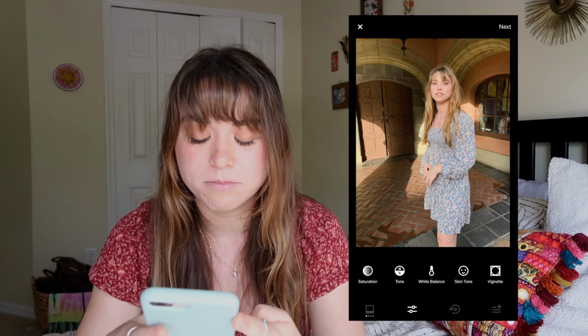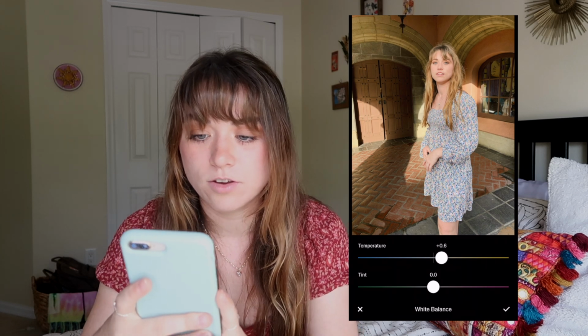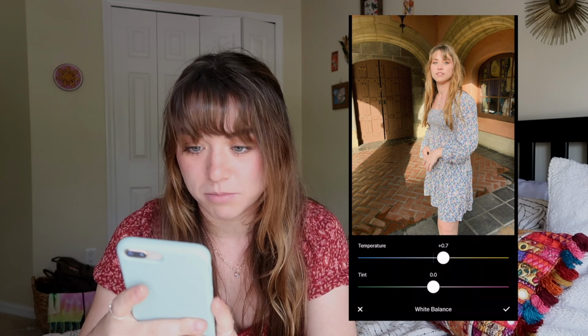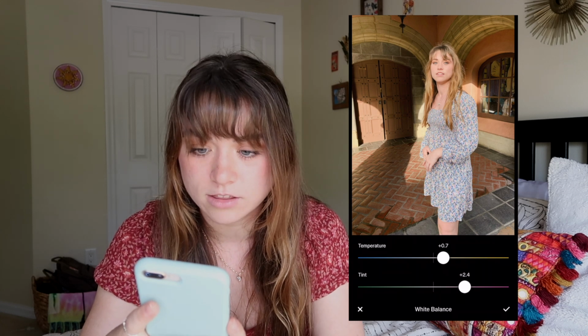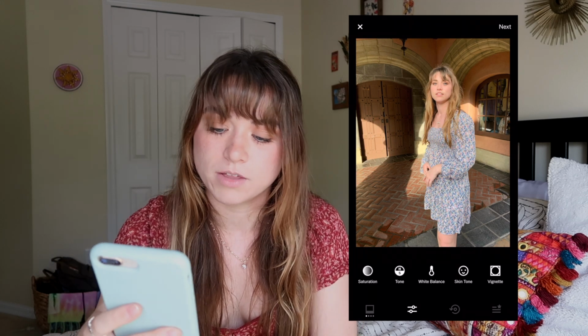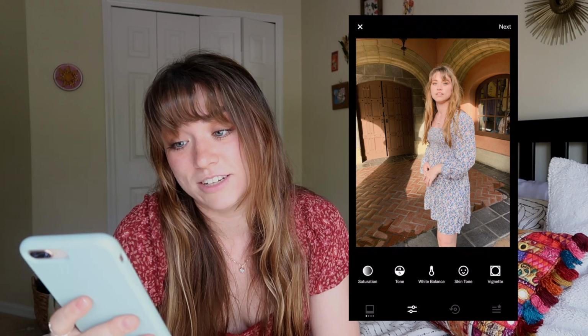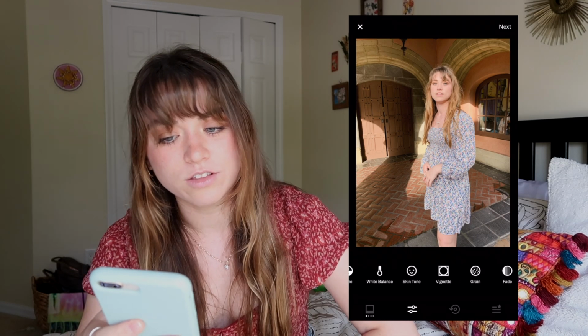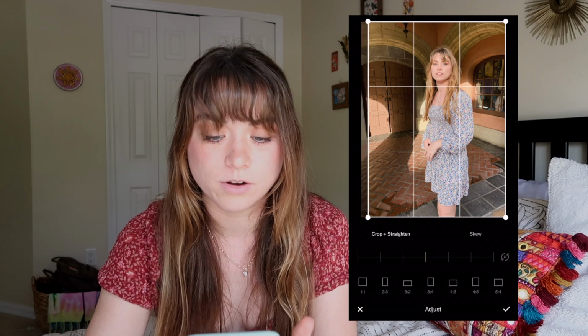Then we're gonna go, I didn't mention last time, but white balance is where you find the temperature and the tint. And we're gonna bring the temperature up because like I said, I love making my pictures look warm, 0.7. And then for tint, I definitely wanna add a lot of pink in there, so 2.5. This isn't exactly how I did it the first time that I edited this picture to post, but I just kind of wing it every time I do it. And I think that's all that I wanna do for this. I am, however, going to crop it a tiny bit. Now we're gonna go ahead and save it, and there we go. Now we have our picture.